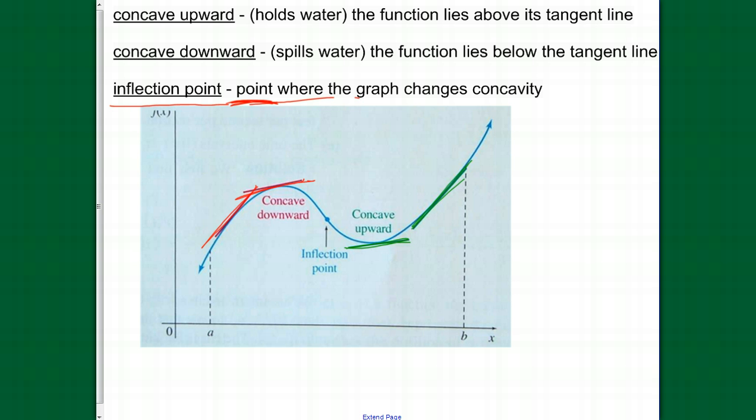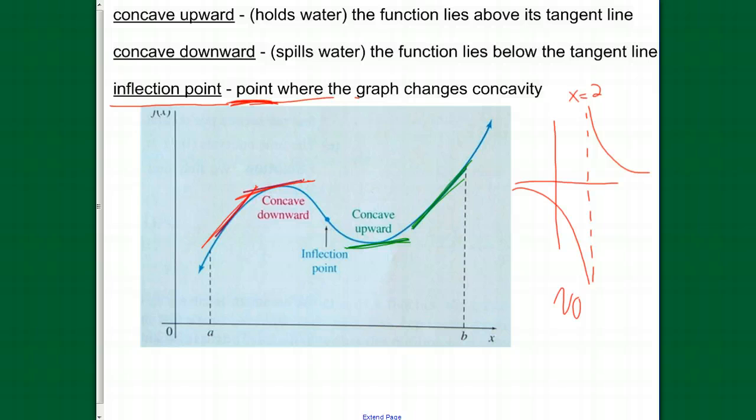You can have a graph where the graph changes concavity, but what you might have is the idea of a vertical asymptote. So if you had a vertical asymptote, say at x equals 2, this part of the graph is concave down, but this part of the graph is concave up. There's not a point where this graph is changing concavity. It's changing concavity at that vertical asymptote, but that's not a point. So in this graph, there would be no inflection point. But it still changes concavity.